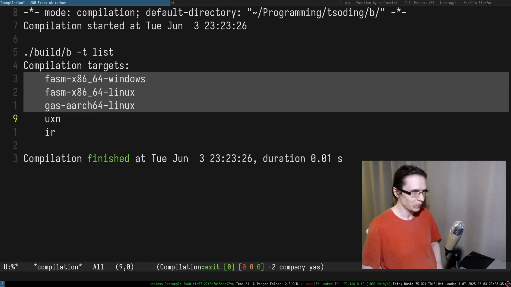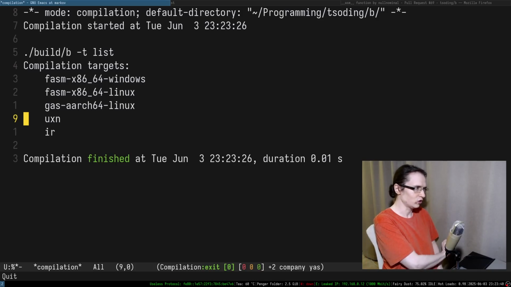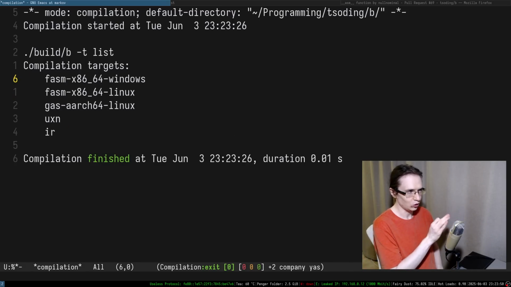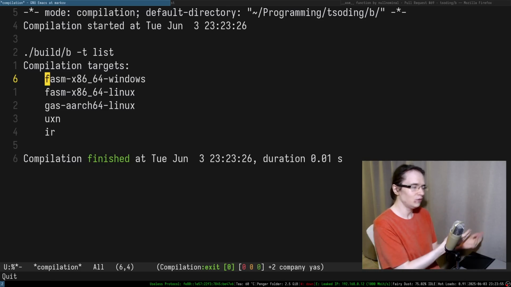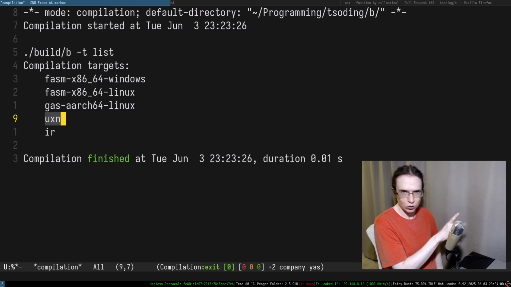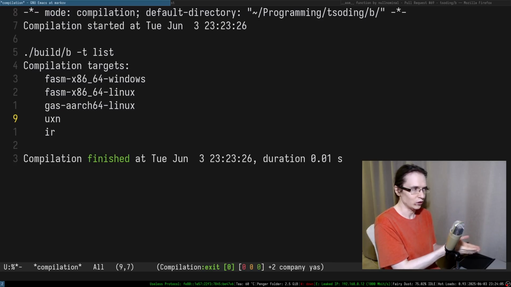In case of these three, it is super easy to implement this instruction. In case of UXN, it is difficult because it doesn't have any underlying assembler that we call to. In case of these targets, we just generate a text representation of the corresponding assembly, FASM or GAS, and then we just give that text to one of these assemblers. So embedding things in that assembler is very difficult. In case of UXN, Deniska, who implemented this target, actually just has his own assembler, so there is no underlying assembler to pass information to.